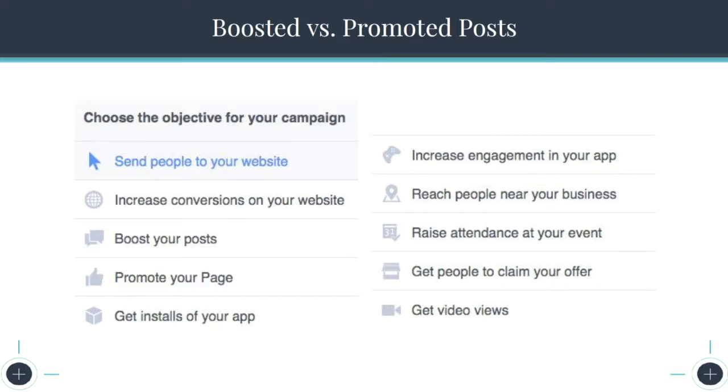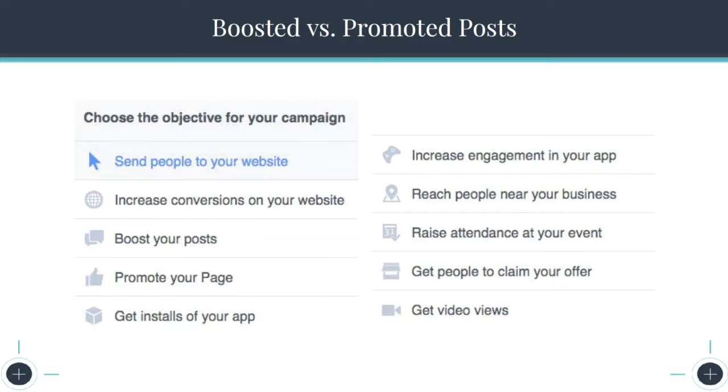So, like you said, this really depends on your goals. A boosted post is going to be more ideal if you're looking to make sure those who already like your page get the information that they're looking for. But you can also target other people with that. But remember, only a small percentage of those who like your posts will see them on a regular basis organically, so it can really help if you're trying to reach the audience you already have. But if you want to really drill down and target a specific demographic or group of people who aren't already following you and you're trying to capture a new audience, it might be a good idea to try a targeted post.